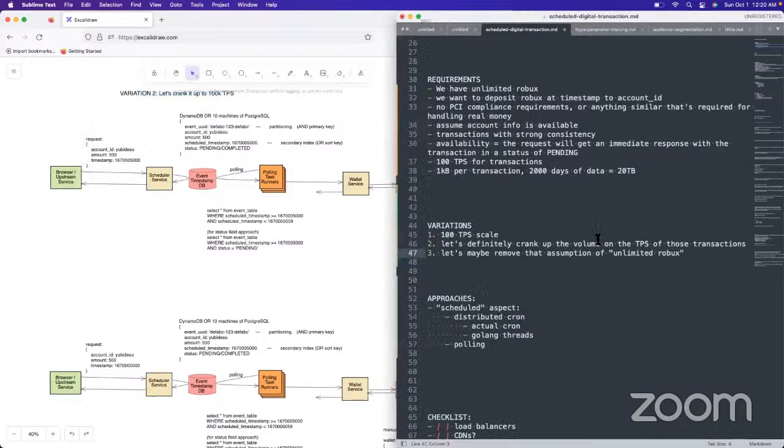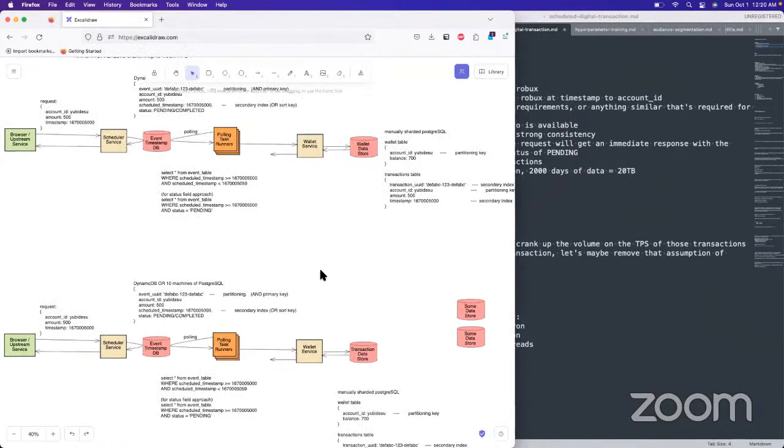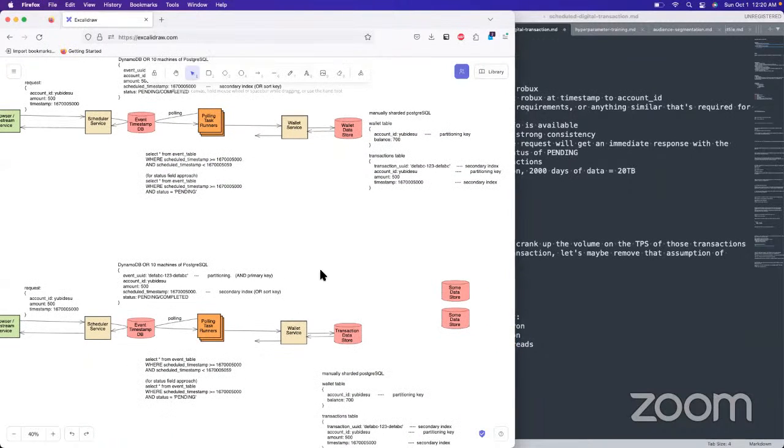Now I want to do variation 3, which is cross account transaction and removing the assumption of unlimited Robux, which means that you need to do the decrement on the sender account immediately to set it to pending, and then you don't do the deposit until later.